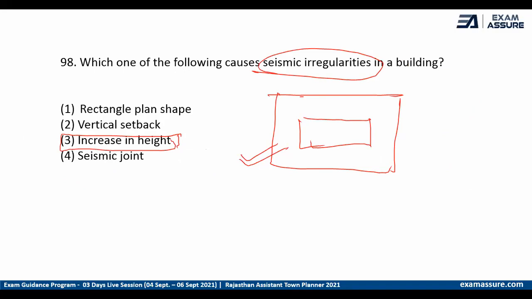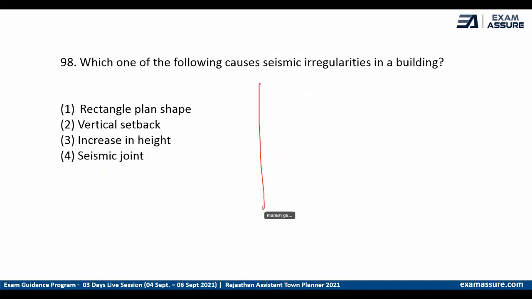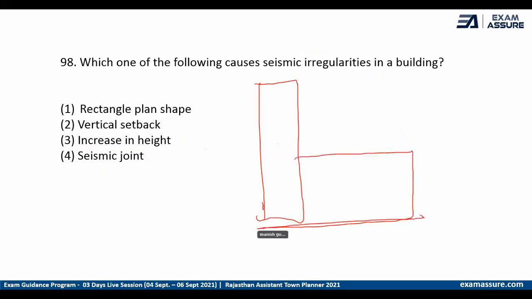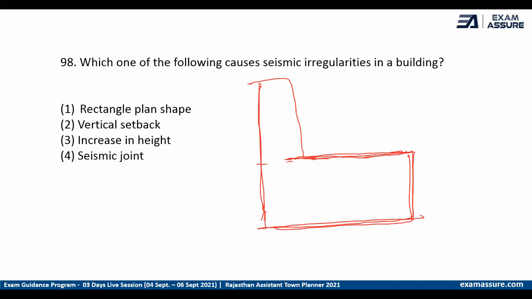You have heard of the horizontal setback. Vertical setback is when, suppose this is a high building and the building is constructed like this. Till this point the whole building is there, but then at this point the building is abruptly reduced and the whole center of gravity is shifted. If the building is not segregated by an expansion joint from this part, and the whole building is an integrated part, then this will create a seismic irregularity in the building, and in an earthquake there's a chance of failure of this building. This part is abruptly reduced.